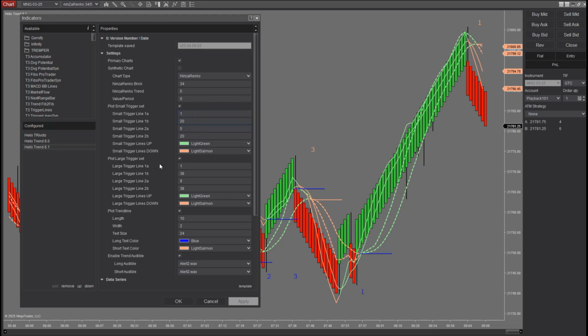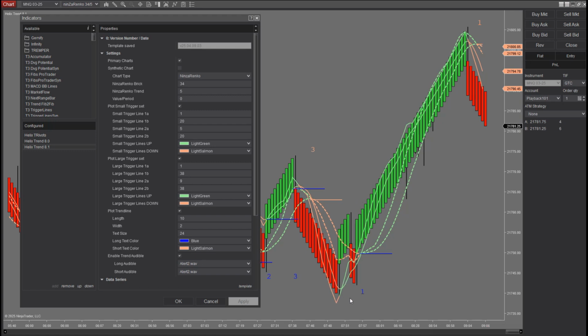If anybody has been involved with NextGen T3 or knows anything about it, there are a lot of companies out there that have different trigger lines for different things, but these come from NextGen. I've been with them for over 10 years. Definitely an advocate of them. So if you want to talk to me about it, by all means, give me a call or reach out. They have great education and all that. Anyway, I got this from them.